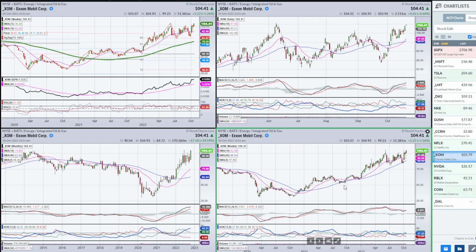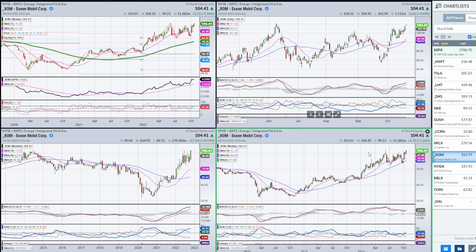Exxon, again, energy is in an uptrend. The only sector that I have that's still in an uptrend on the daily and the weekly, and the monthly charts are still in an uptrend as well. Horizontal consolidation pattern. We have reverse divergence here. Reverse divergence is when price makes a higher bottom and MACD makes a lower bottom. Normally, standard divergence is the opposite. In this case, we have no sign of sellers, and we have this reverse divergence pattern holding right at the 40-week moving average, and then we come up and make our higher low that I like to look for, and we're getting some follow through off of that.